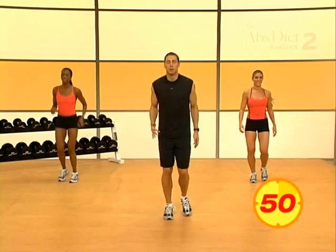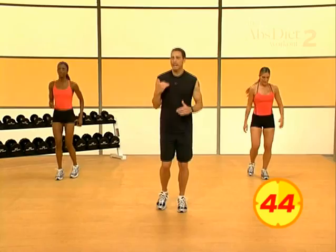Remember, gang, it's low intensity. You want to bring that heart rate back down. The high intensity, go for it. But right now, it's low, and we're doing it for 60 seconds. And don't rush it. It's going to feel like, okay, I'm ready to go again. Trust me, this is proven. This exercise we're showing you is exactly how the research has brought it out. But just follow us. We'll get you there.